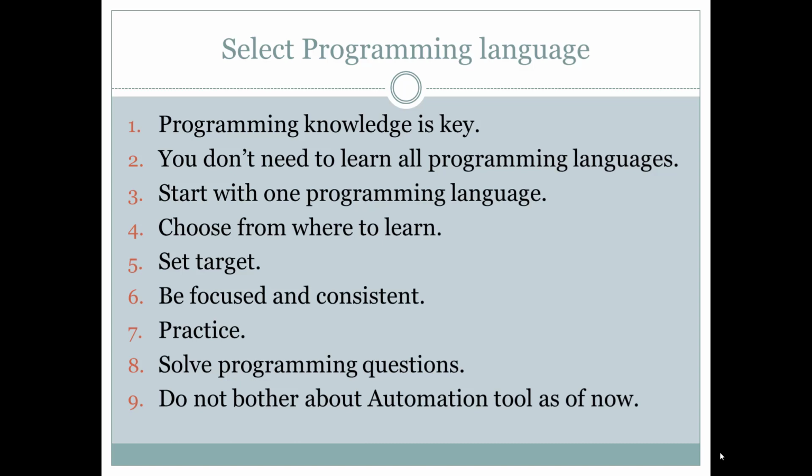Correct. Set the target. This is the key again, because you need to be consistent. You need to decide how many hours you are going to give on a daily basis, how you are going to revise, when you are going to complete the course, and how much time you are going to give to practice. This target you have to set and need to stick to. If you're not sticking to your target, I am damn sure you cannot learn.